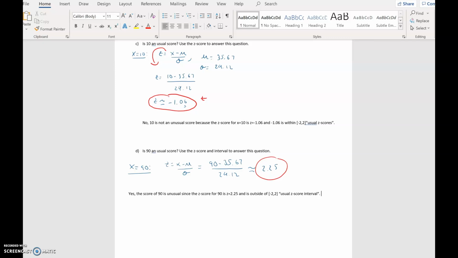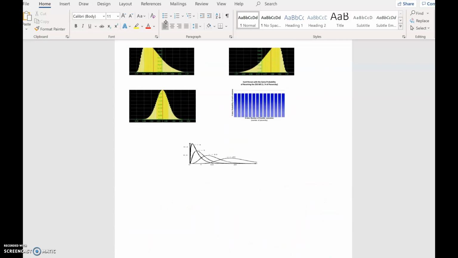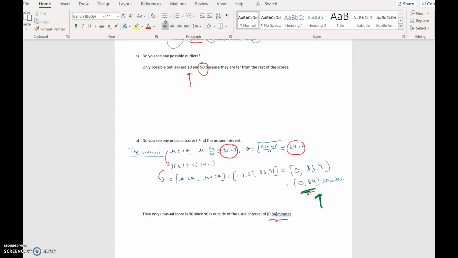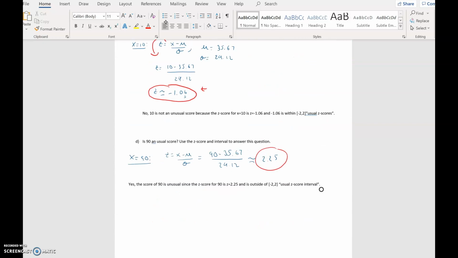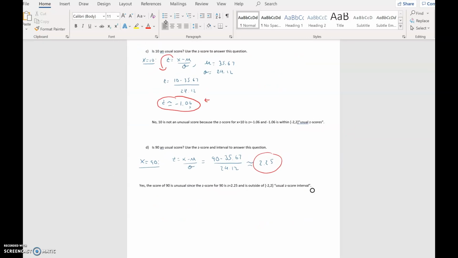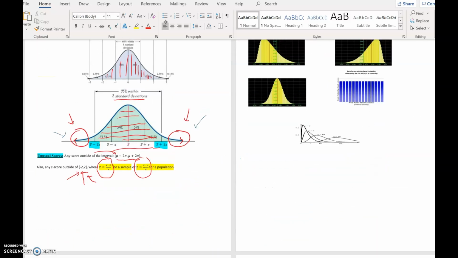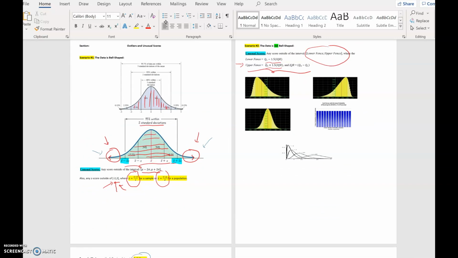And you just have to mention that we're basically talking about the interval of -2 to 2 if we happen to be referring to z-scores. That's pretty much it. Your formulas are going to match if the data that you're looking at happens to be bell shaped. Now, your formulas are not going to match for data that happens to not be bell shaped. So if you consider the data to be bell shaped, you're going to come up with a conclusion on unusual scores.